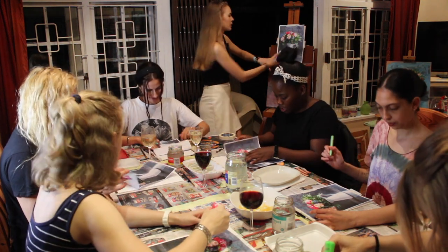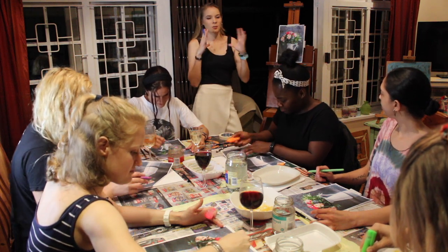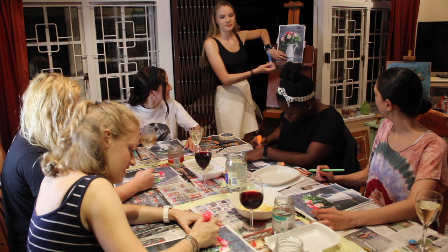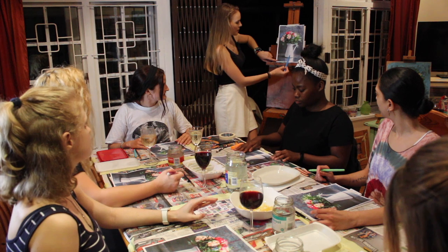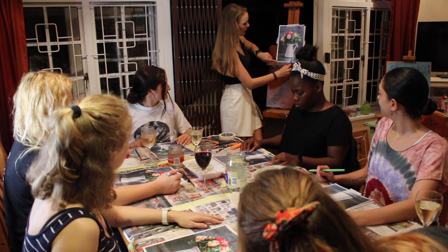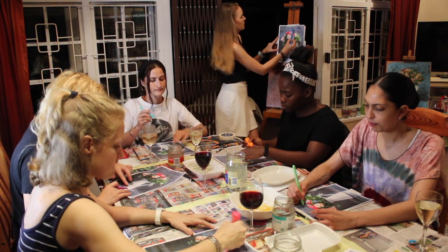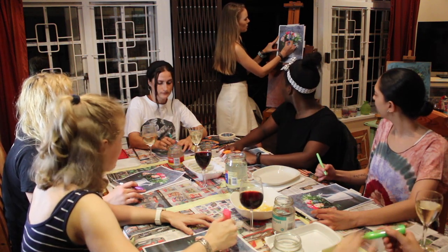Okay, so now we're going to go even smaller. We're basically trying to grid it on so we can put this onto our canvas without having to trace it onto our canvas. So now we're going to look at the bottom half of our grid. Can you see this isn't exactly halfway, but it's just under halfway. Can you see this here? So I want you to put a line underneath your jug like this, just lining the bottom. And if you mark your halfway point at the top here, and then mark your halfway point again, can you see that quarter point is the top of your flower there?